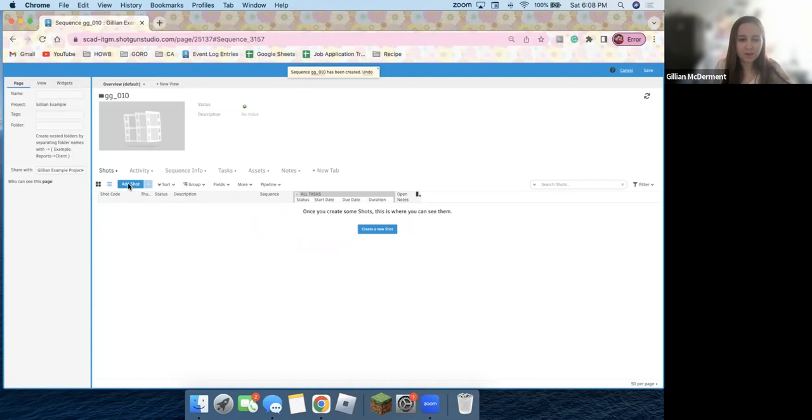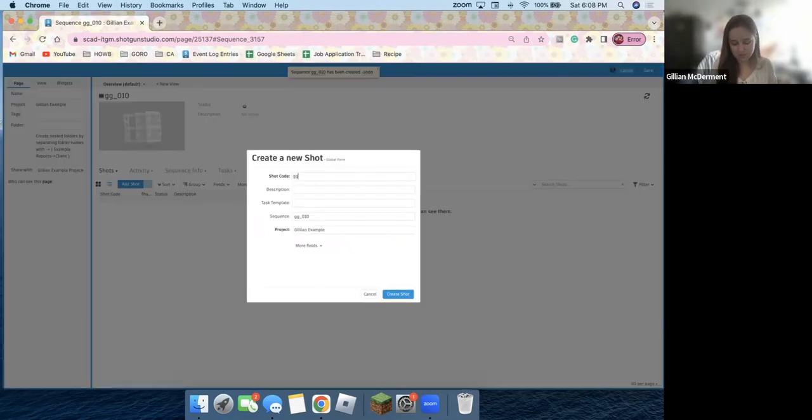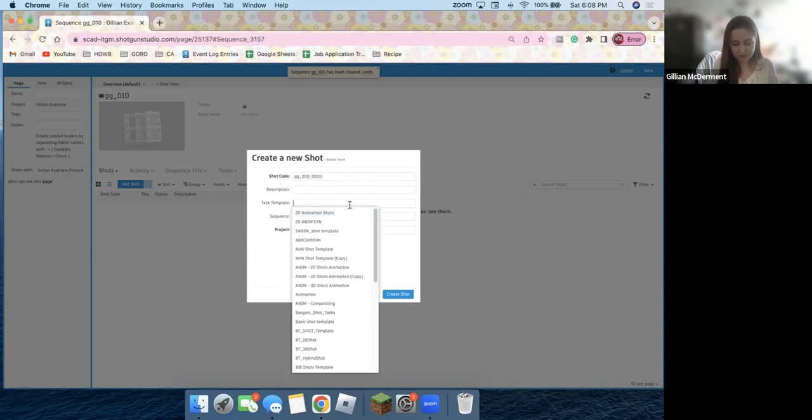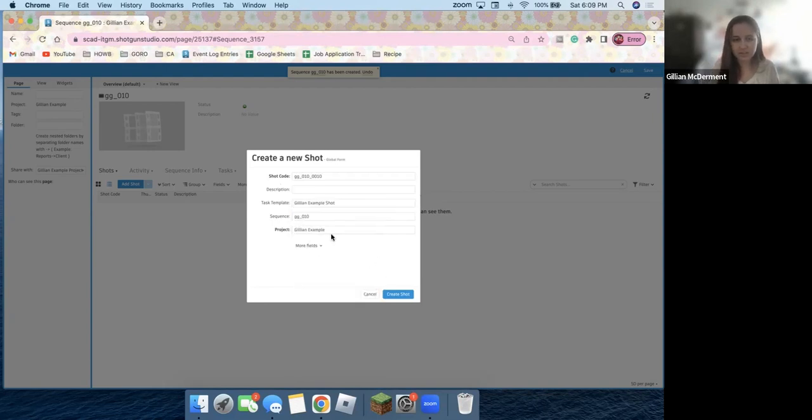So now we're going to make our shot list. I'm just going to go in and start putting in shots. I'm not going to put in the descriptions yet. I'll go back and do all of the fancy stuff later. And it's so easy now. I'm just going to make a few shots. You'll just go in and put in the shot codes.